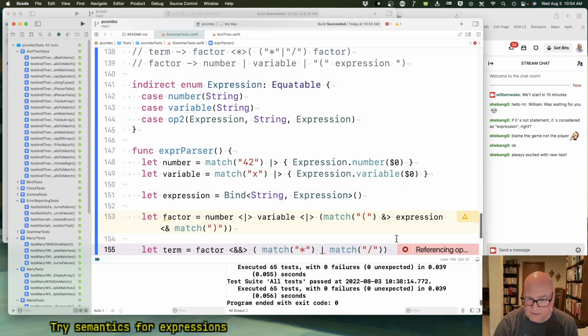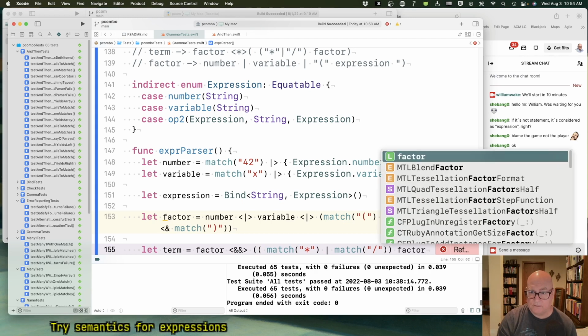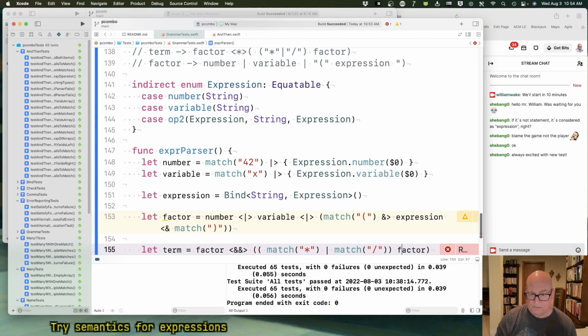Okay, that's these two, followed by a factor, and followed by is ampersand. Okay.